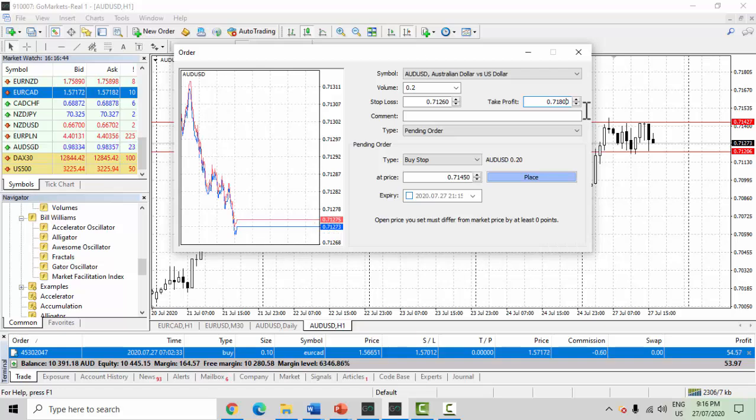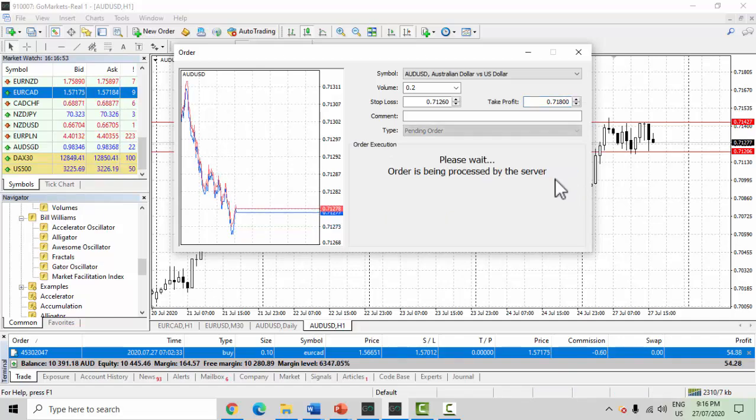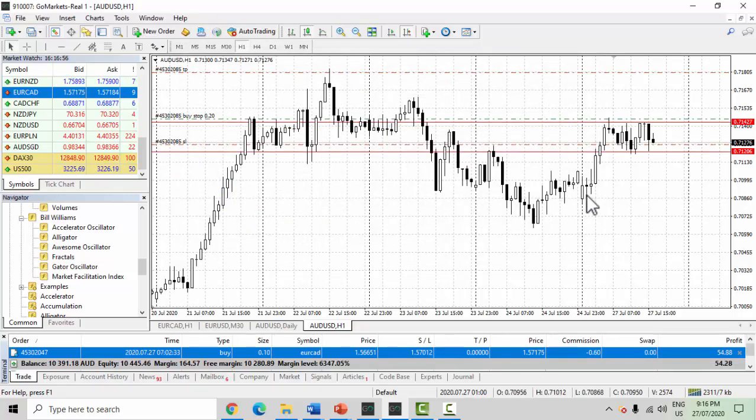So essentially, we've automated every part of the trade, so the system can just do its work without us having to come and check in on the chart at a regular interval. And once we've got that all set up, we can just click on place. And there you'll see the trade set up. So there's our entry at that point. Here's our profit target at 71.80. And here's our stop loss at 71.27.